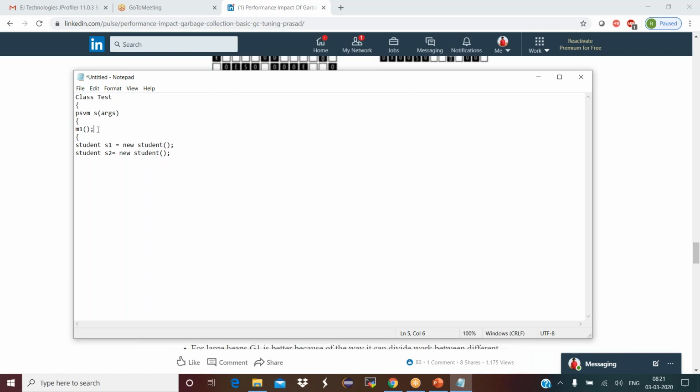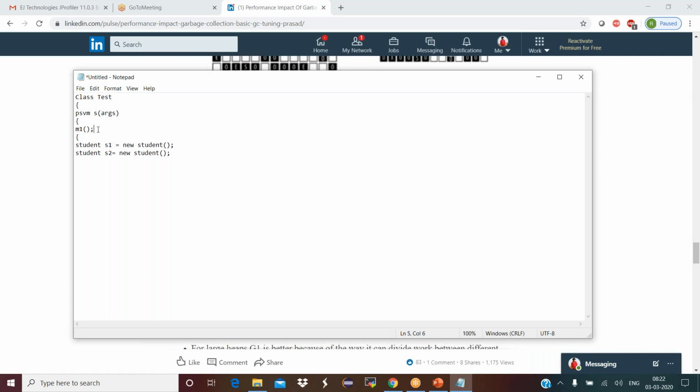If you have one method and you write all the objects inside the method, then by default the objects you have written inside the method are eligible for GC. When S1 and S2 are created here, if you look at this program, S1 and S2 are local variables for method 1.